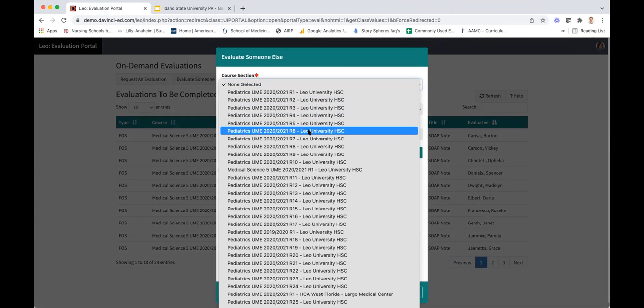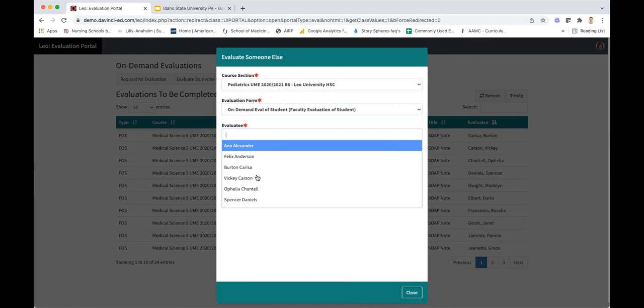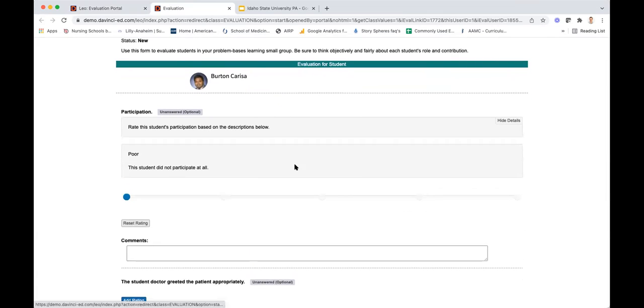You're not going to have a million courses like our system does here. You can just do an on-demand evaluation, pick the student, and it's going to start live right here. I can trigger that and complete this evaluation of the student.